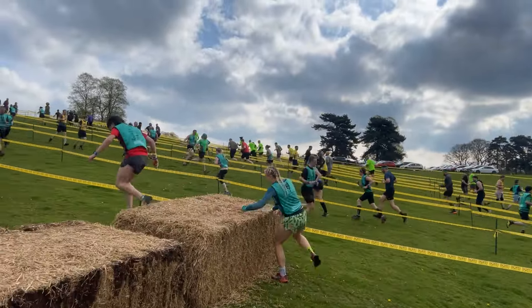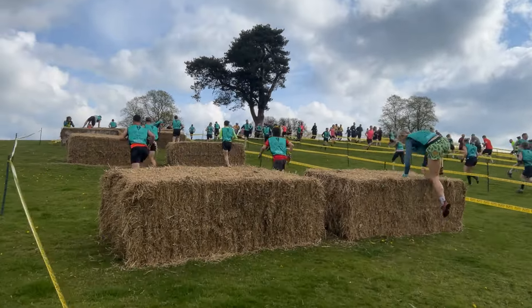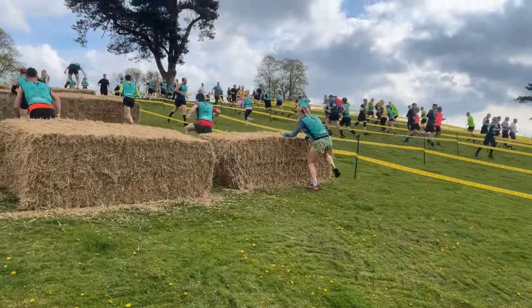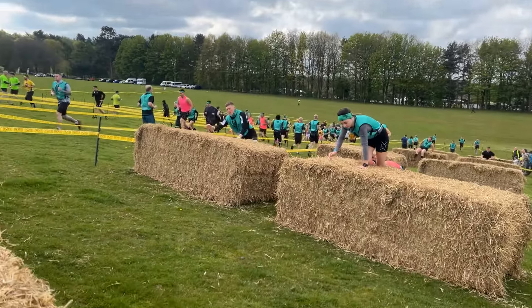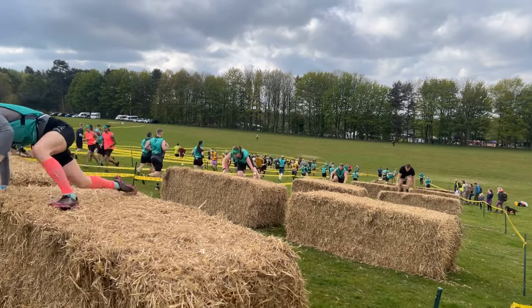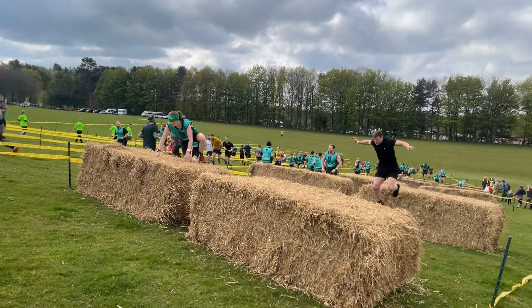Immy Hales in the lead for the women here, and she's probably in the top 10 or top 12 men there. Honestly, a machine. Look at her go. Josie Lloyd, the second woman, rocking those coral socks — that makes it nice and easy to pick her out on the field. Karen McQuarrie in third place.